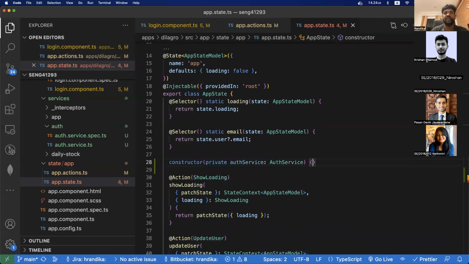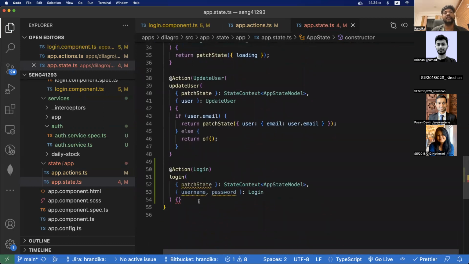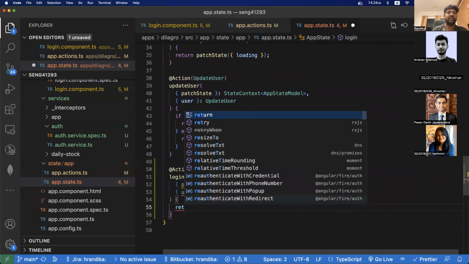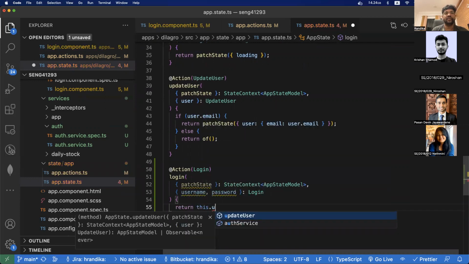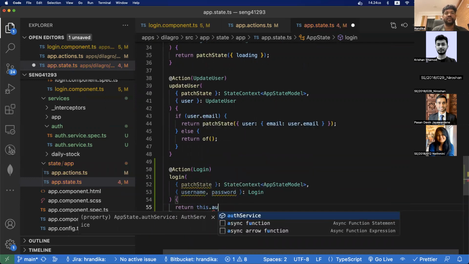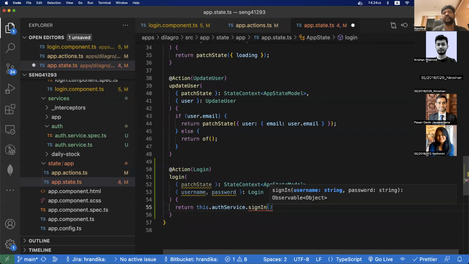Now we have injected the authentication service. Now we can return this auth service, sign in, with the username and password. There you go.